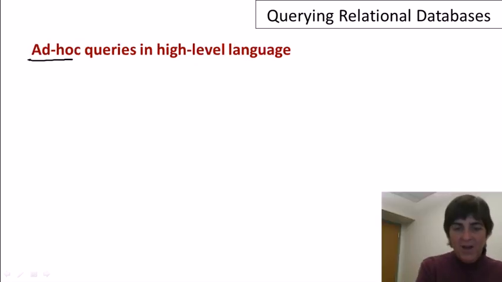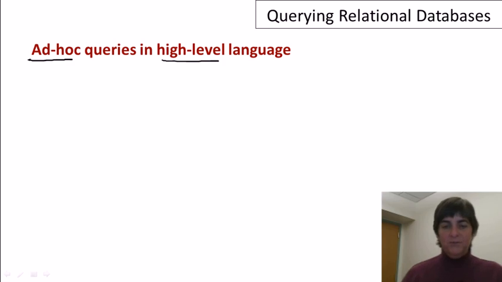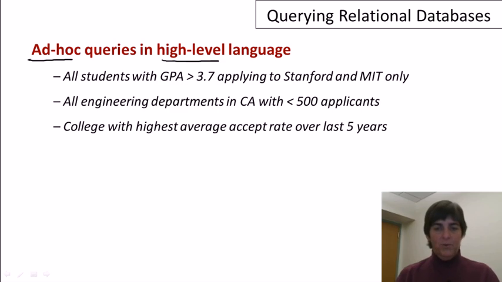Relational databases support ad hoc queries in high-level languages. By ad hoc, I mean that you can pose queries that you didn't think of in advance. So it's not necessary to write long programs for specific queries. Rather, the language can be used to pose a query as you think about what you want to ask. And as mentioned in previous videos, the languages supported by relational systems are high-level, meaning you can write in a fairly compact fashion rather complicated queries, and you don't have to write the algorithms that get the data out of the database.